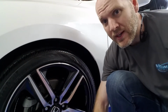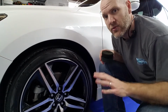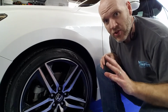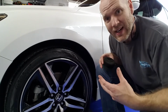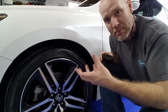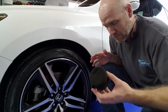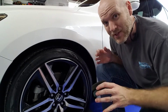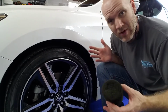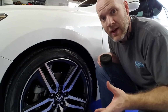And from my experience so far with this dressing, it'll give you several weeks of durability with a single application. It has no VOCs or anything, so it doesn't dry out the tire. It doesn't have solvent in it that's going to make it brown and discolor. So it's a very safe product. It actually smells good, which very few tire dressings do, which tells you that it's made out of high quality, more natural products. And as you can tell with a second coat here, I've amped the gloss up a little bit.